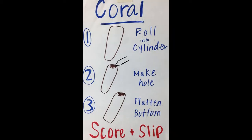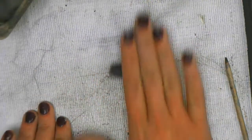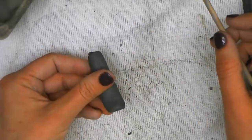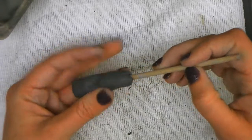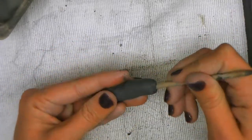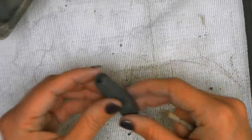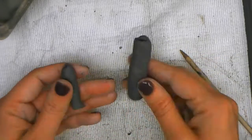Now it's time for the coral. You're going to start by rolling it into a cylinder or a coil again. I like to keep this one a little thick — thick like my finger, not as small as a pencil. I tap the bottom and then I just take the wooden pencil tool with the pointy part and get a hole, making it go all the way towards the bottom but not out the end. This is like a tube coral — animals can live inside.